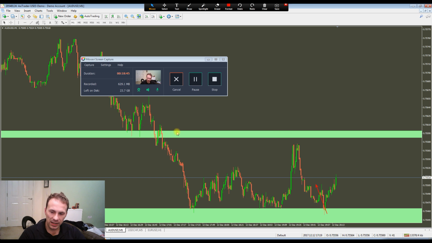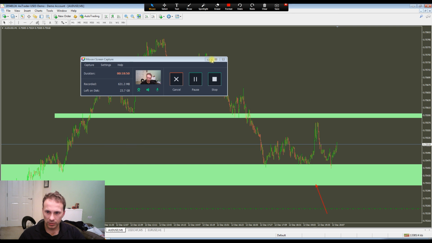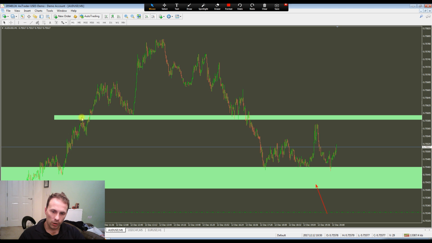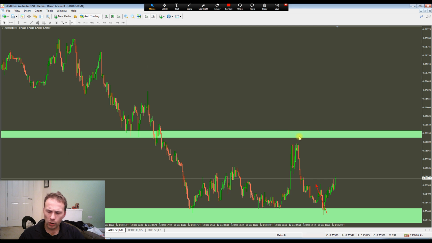Can you see this key level of resistance here? Let me get rid of this. You see how we've got a bounce there, bounce there, bounce there. We've got a kind of level here, and at the minute the price is kind of stuck in this level. But we are bouncing off this support. We're not bouncing off the resistance, we're bouncing off the support. So for me, we're very bearish. We're still going into a downtrend.